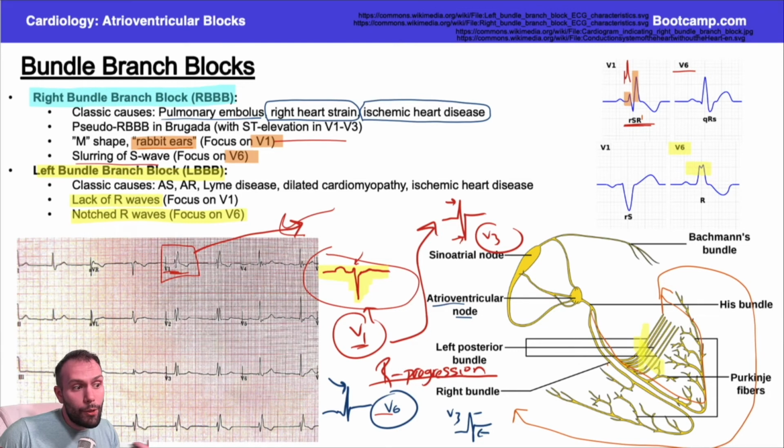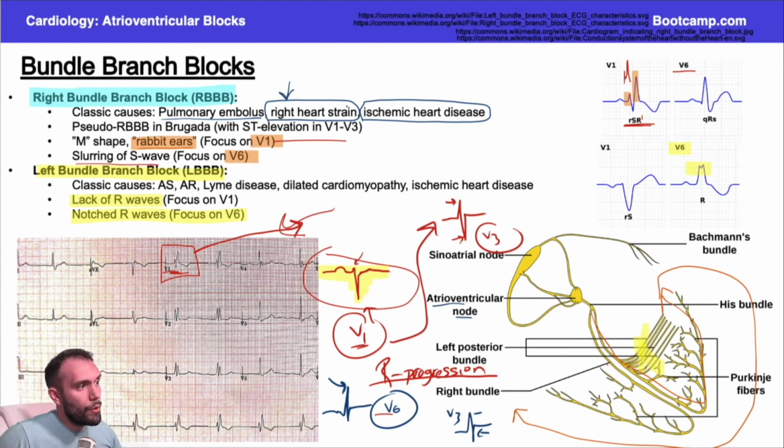If a patient has pulmonary hypertension, it's the same thing, right? Think about the pulmonary artery that has hypertension, so there's going to be a backflow of blood. We're going to have blood pooling back in that right ventricle because of that high pressure in the pulmonary artery. That can also cause delayed conduction through these fibers because all that blood's backed up. All this cardiac muscle tissue and gap junctions are going to have a harder time conducting the signal. There might be dilation or damage potentially in this conduction system because of pulmonary hypertension. Okay, so again, anything that causes right heart strain is going to be very classic for causing right bundle branch blocks.